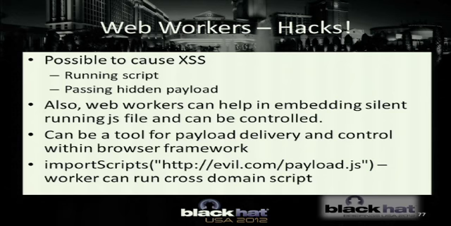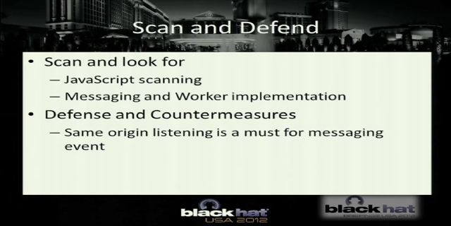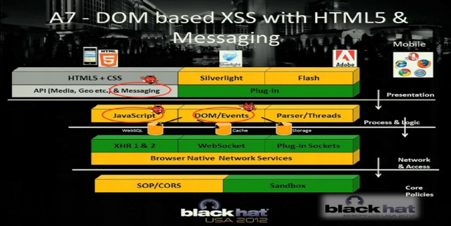So this is possible. Interestingly, in the spec, they have written that you can't load cross-domain JavaScript on your web worker, but then in the web worker, you can use something called importScripts and then load a third-party script or third-party JavaScript into your DOM. So that's an interesting spec for web workers. So scan and defend: JavaScript scanning, messaging and worker implementation, and defense and countermeasure, same origin listening. This is a very important criterion when you're implementing cross-site post messaging in your application.